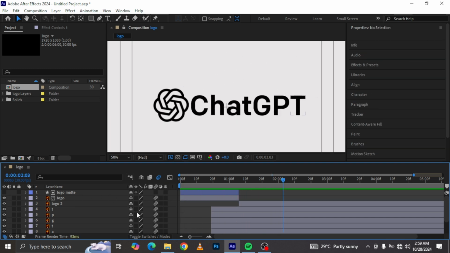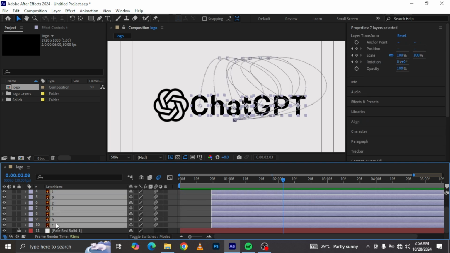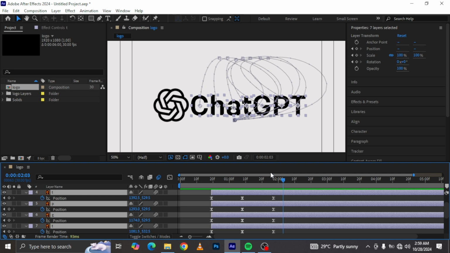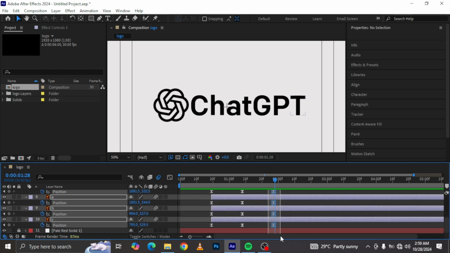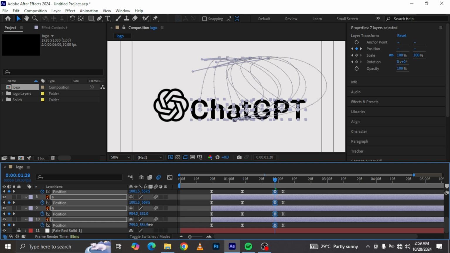I'm going to say I made a mistake on my text layers here. So I'm just going to select text layers here and click P over my position keyframes. And what I'm going to do is move to this last layer here. I'm going to select all the keyframes and copy them. Then I'm going to move the keyframes backward to somewhere like here, and paste my new keyframes here like this. And I'm just going to move it downward like this.